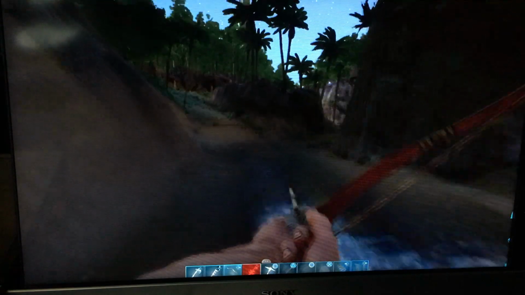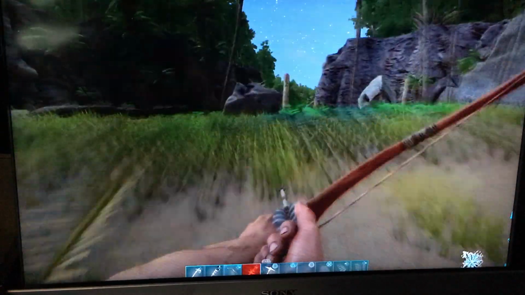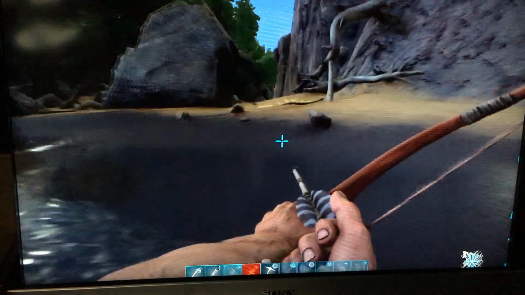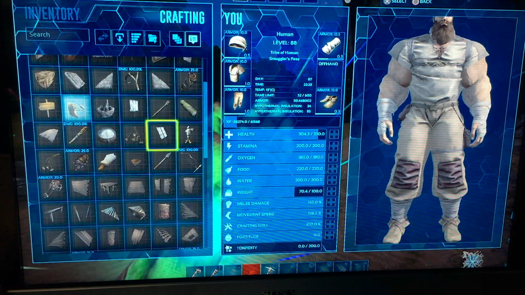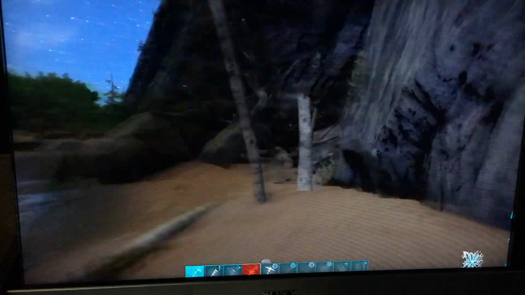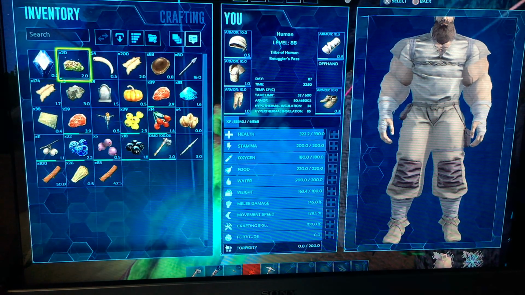Hopefully I have enough time in this video to tame the stego. Because I've put the taming on fast mode, on full, I hope it's a quick tame. It's probably not going to be, because of the size and everything. But I might have to make a bow and arrow, no, a slingshot. That should be enough. What else do I need for it? Fibre, okay.